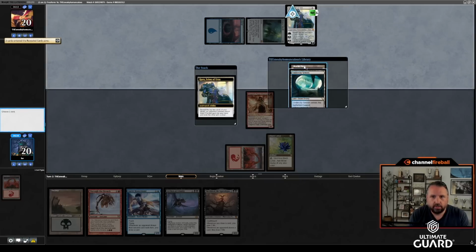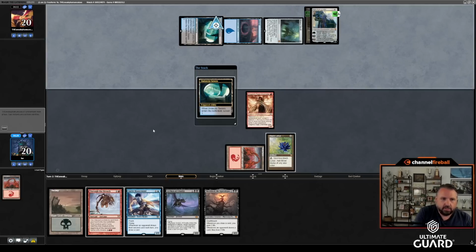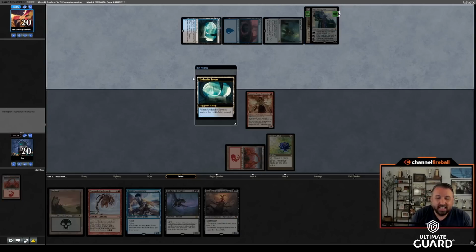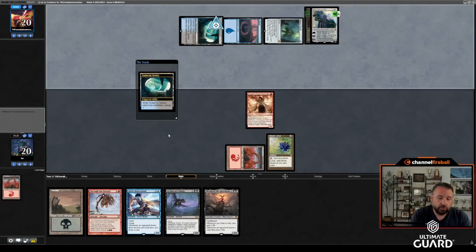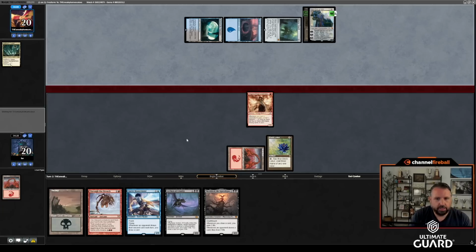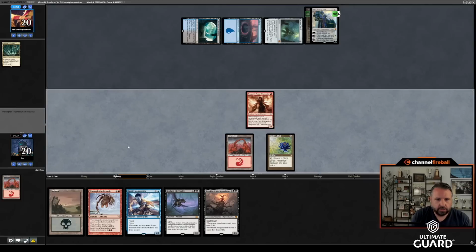Can have Marsh Flats or Sewers. That's actually kind of interesting. Blue-black tapped. I guess I'll give him the Sewers. It's a little awkward because he gets a Surveil, but Marsh Flats is black-white plus other colors. This is a second blue, which isn't quite as useful usually. So, feels like that's going to be better. Okay. Yeah, well, I'm definitely slamming here.